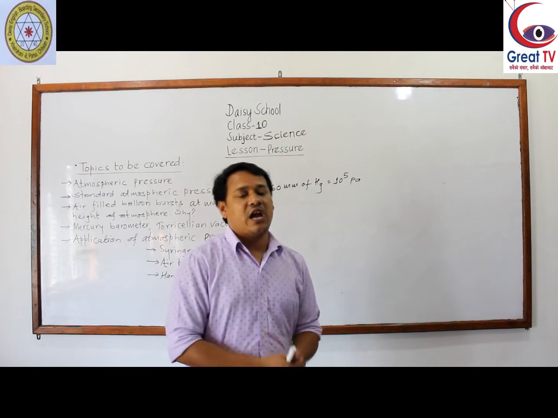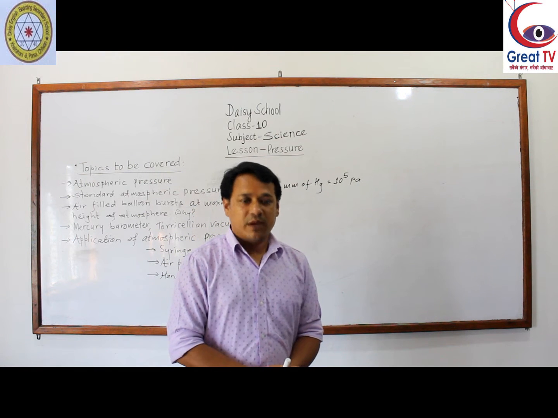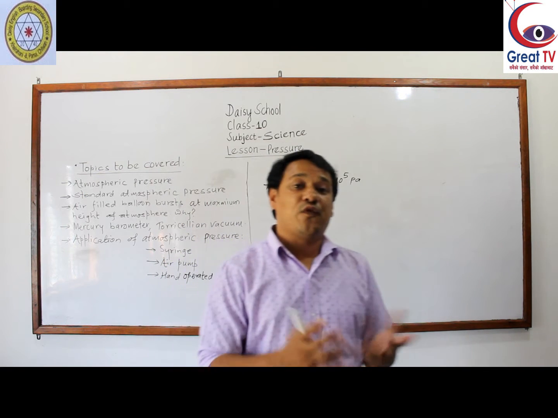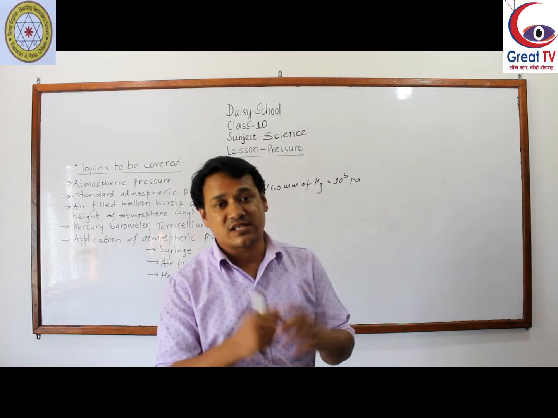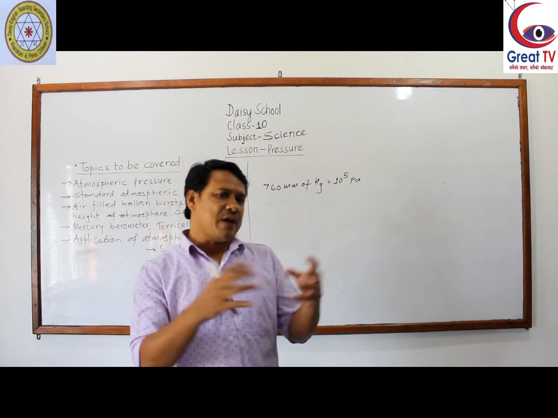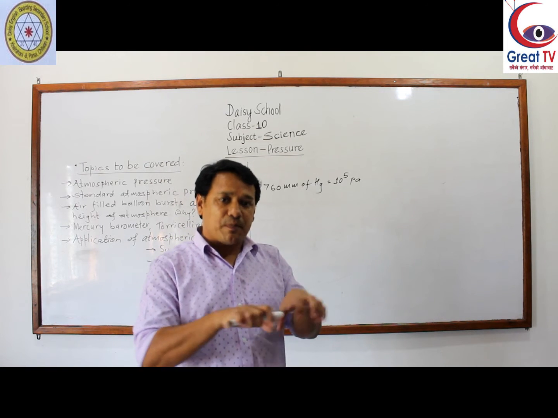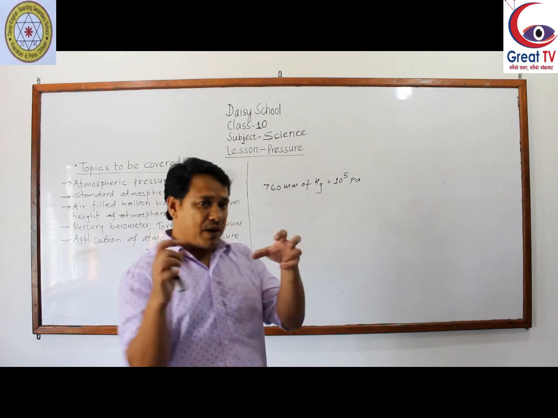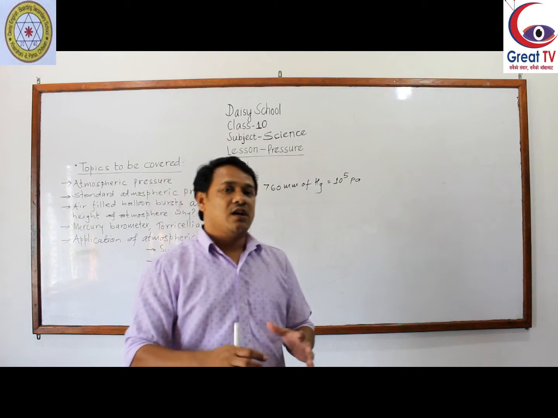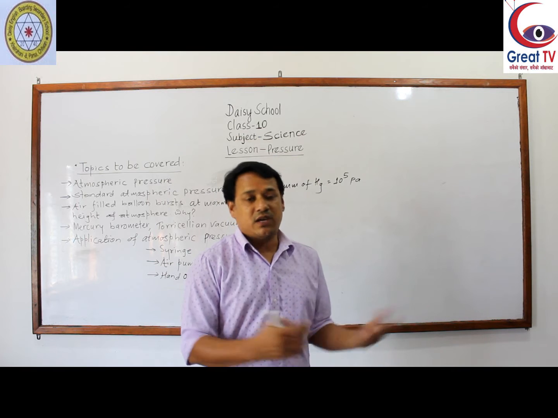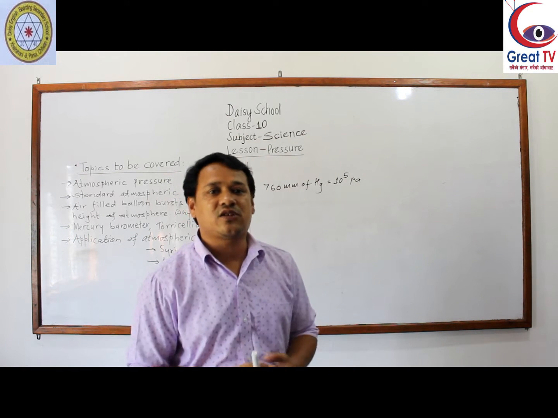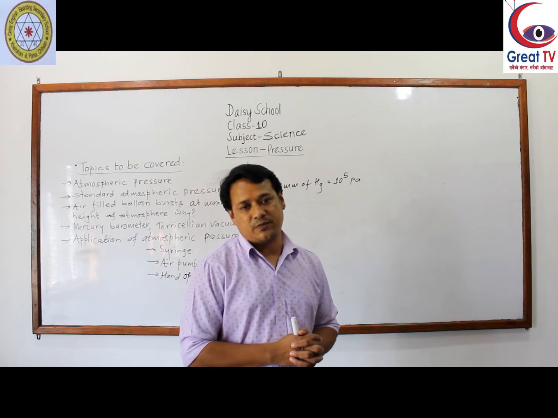Why don't we feel atmospheric pressure? Because inside our body there is blood and other fluid, or you can say liquid inside the cell, like the cytoplasm, protoplasm, etc. This fluid, this blood, adjusts the pressure continuously, and the pressure created by this body fluid and the pressure exerted by the atmosphere are nearly equal, because of which they act in two opposite directions, so they cancel each other. That's why we don't feel atmospheric pressure.